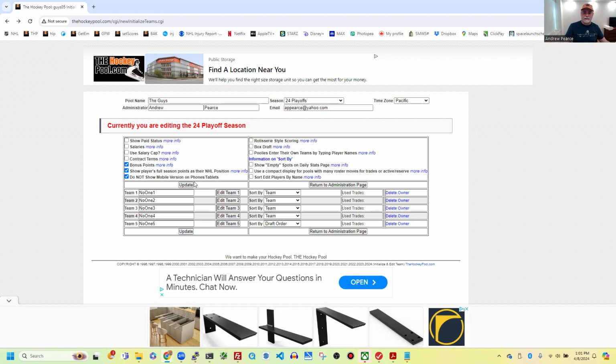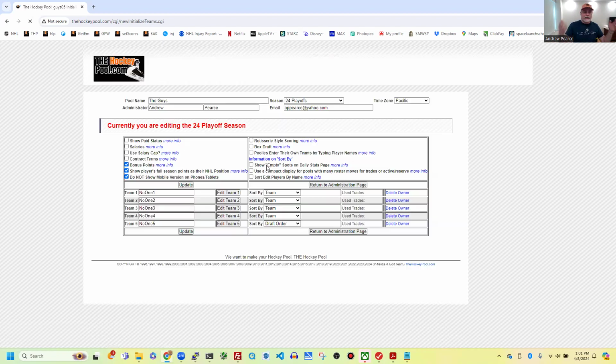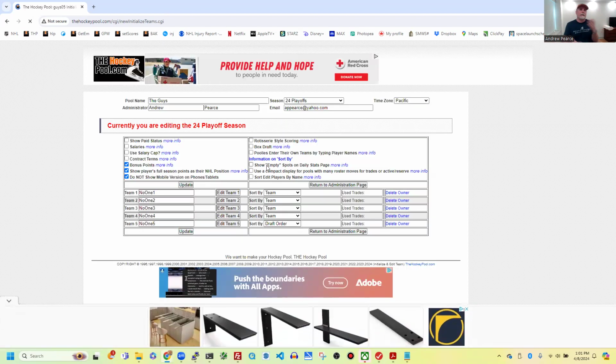This is probably not something that's going to apply to you, but if you say have teams that can have a different number of players, due to trades or whatever terms, if some team has 30 and another has 32, and you've got the number of players showing as 32, there might be 2 empty slots on some player's team. This tells you not to show them. It's very simple. There's more info there.